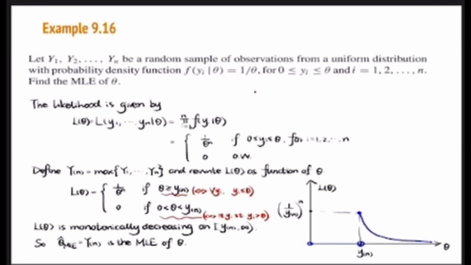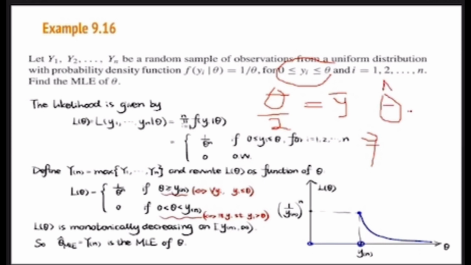The method of moments is just going to equate theta over 2. Don't forget, do you see the range? 0 and theta, right? A is 0. Now equal to what? Equal to y bar, right? What does that imply? For the method of moments, it implies your theta cap is going to be 2y bar.